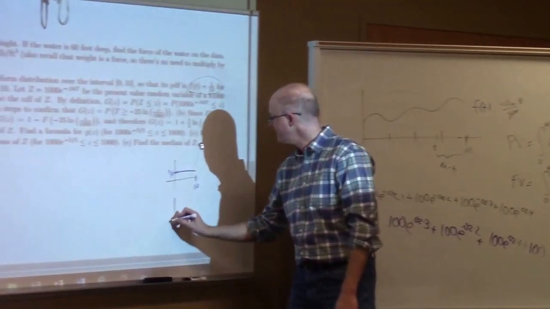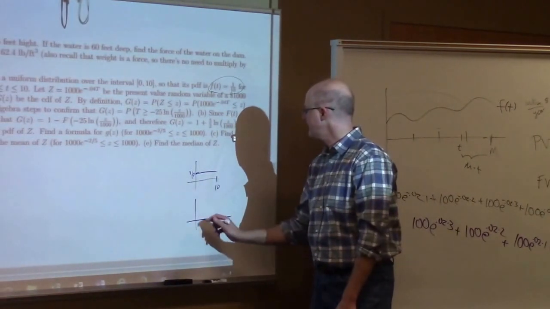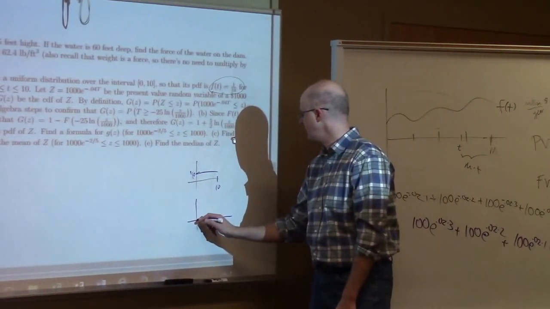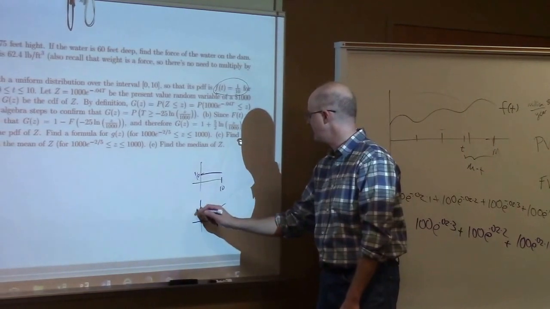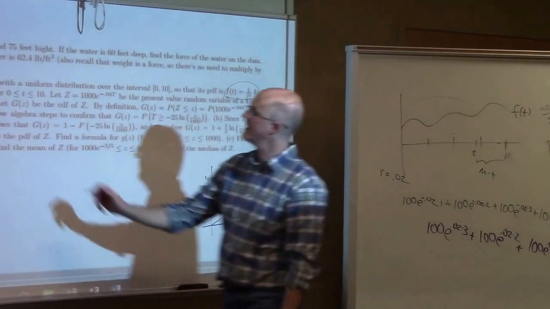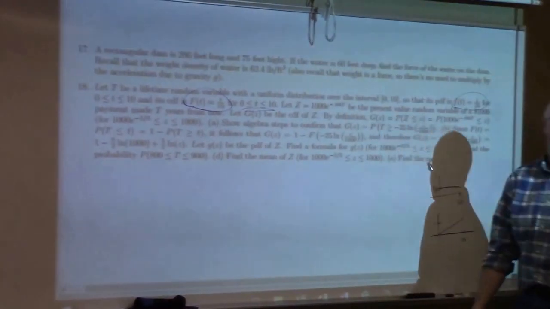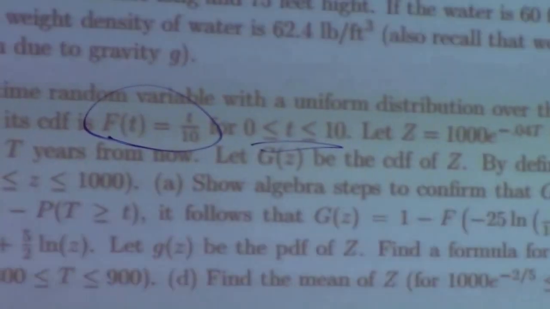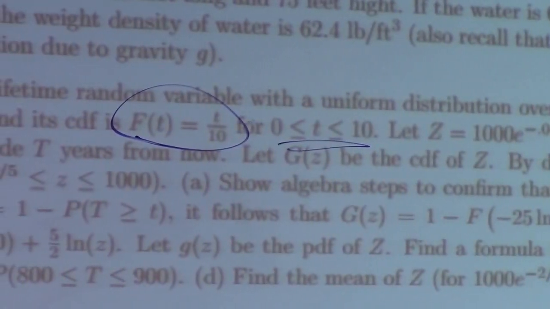Integrating that to get a particular antiderivative that starts at the origin and heads up to 1 when t is 10 gives you the CDF, and there's the formula. Notice the domain too. Integrate the PDF to get the CDF.